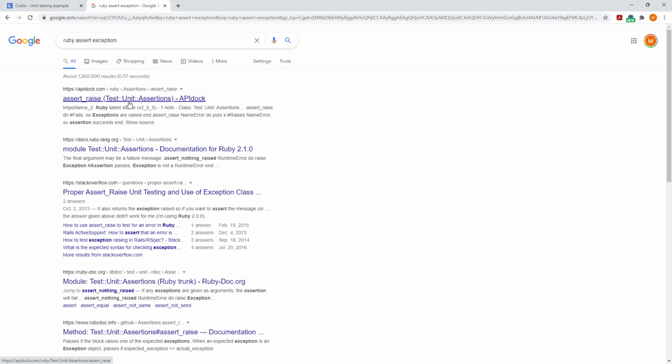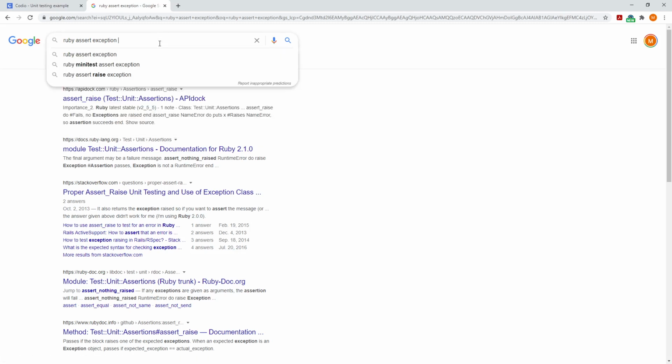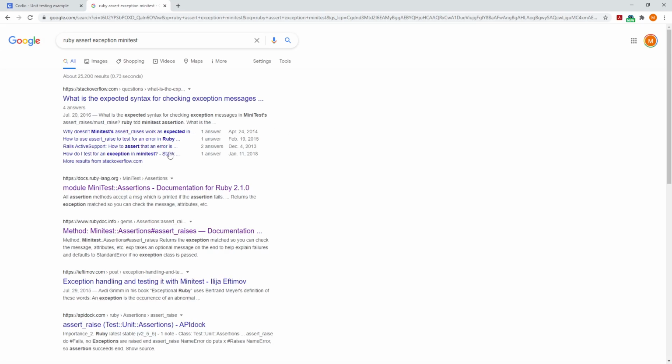So the different testing frameworks have different assertions. I need to find the Minitest one. So maybe I add Minitest here, and I search Minitest assertions. That's one good place to look. I can see here, yeah, so we have assert_raises.